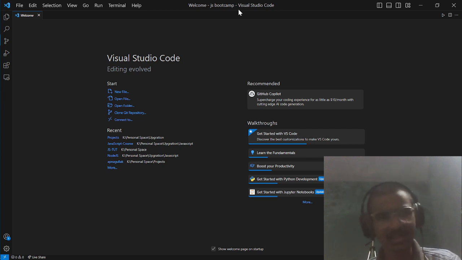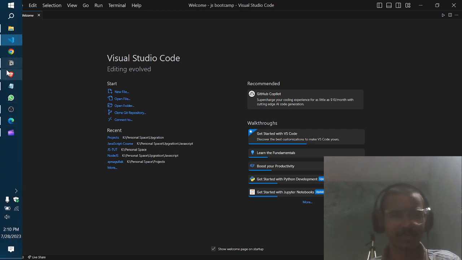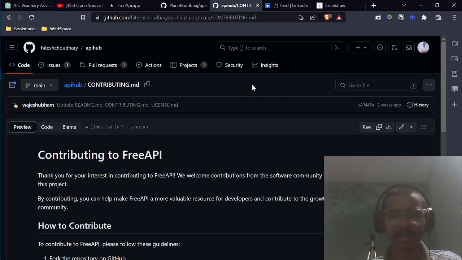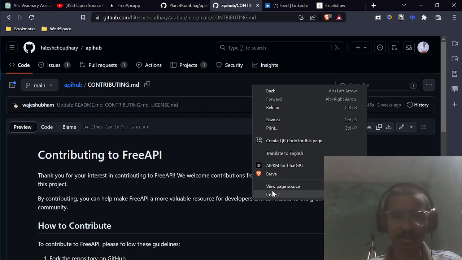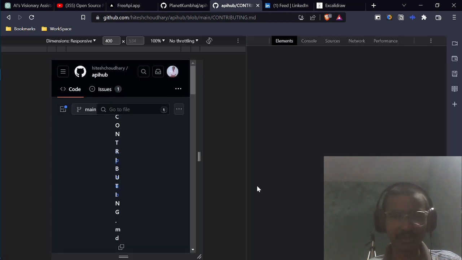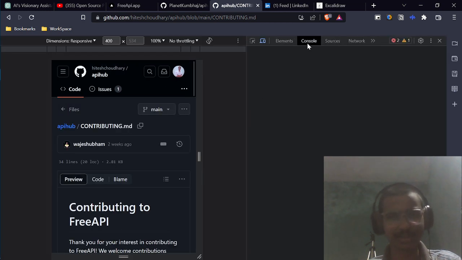So this is all about the tools. For browsing, a web browser means we need an environment, a virtual environment. For example, we can easily run JavaScript code here in the console section.